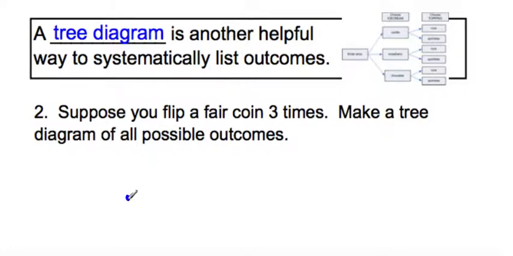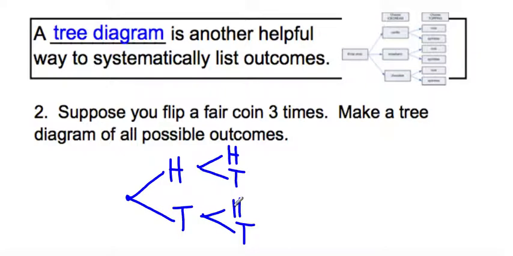This is you, this is the starting point, and when you flip the first time, there are two paths. You could get a heads or you could get a tails. That represents our first flip. On the second flip, suppose you had flipped a heads first, your next flip could be a heads or a tails, or if you had flipped a tails first, your options are still heads and tails. So this represents the second flip. Our third flip, then. We are going to go off of each of these, and we'll have another opportunity for a heads and tails, and a heads and tails, and a heads and tails, and a heads and tails, and one more heads and tails.